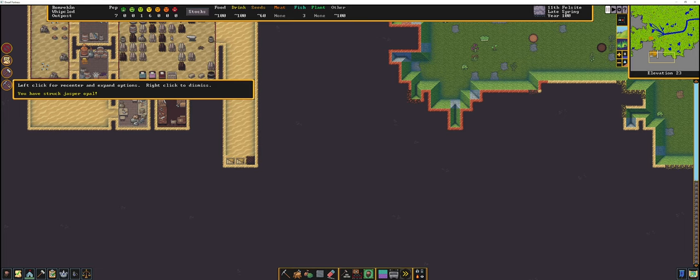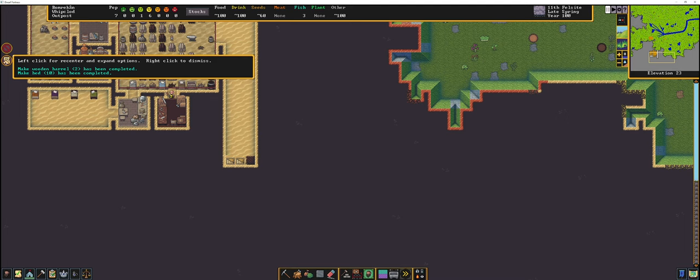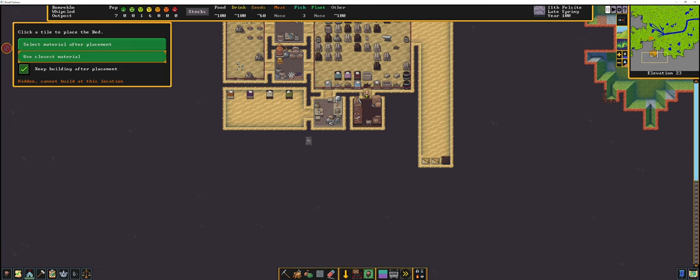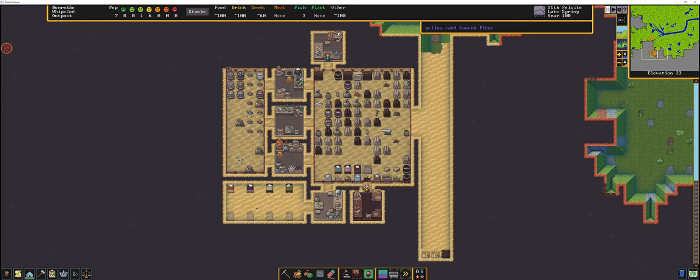What do we got on here? You have struck Jasper Opal. Nice. Carpenter. Awesome. Wood barrels included. 10 beds have included. Okay, we can put down more beds now. That's great, too. Furniture. Bed. And let's just do 1, 2, 3, 4. 8 for now is fine. Okay.